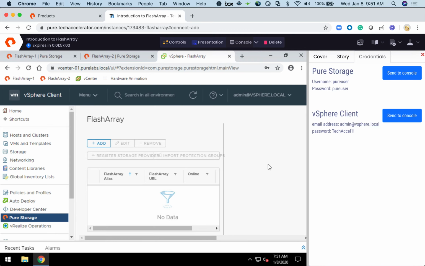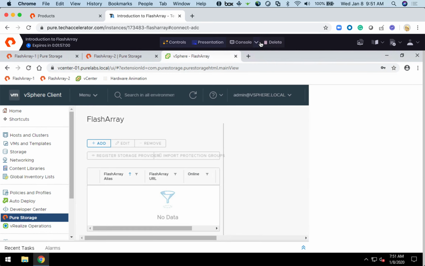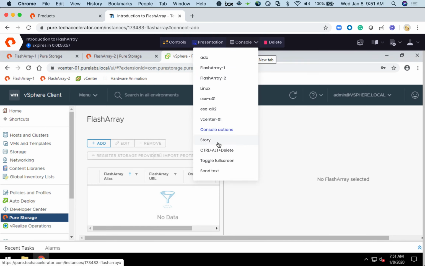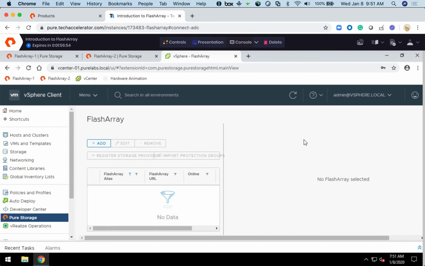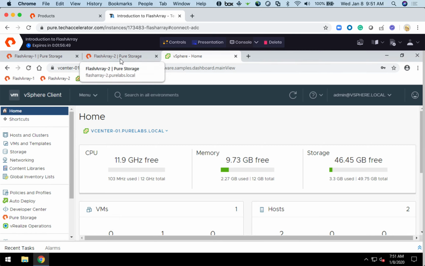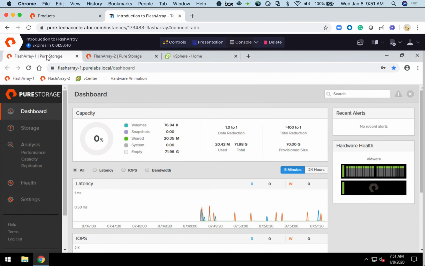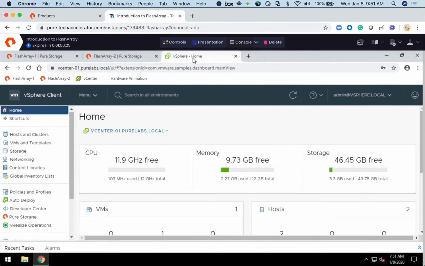One thing I'd like to say is that you can close this and you can actually toggle to full screen in order to make the screen bigger so it looks a little more pleasing to the eye when you're conducting the demo. But everything in here is set up just like a real environment that your customers would likely have. And this is a good way, I think, to give them even a little hands-on. You do the demo, you can give them a little hands-on if you'd like, but it's also a good way to come in and kind of educate yourself on some of the capabilities.